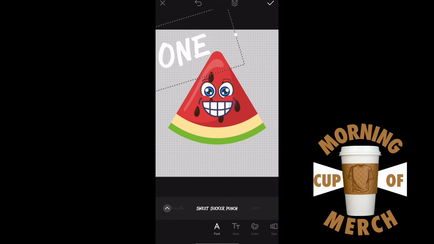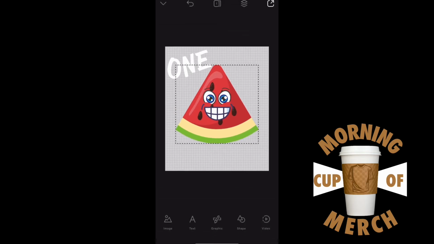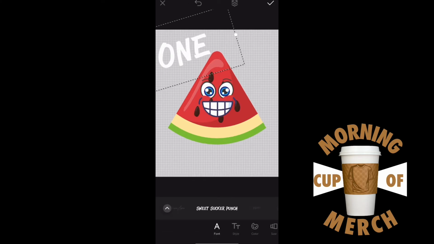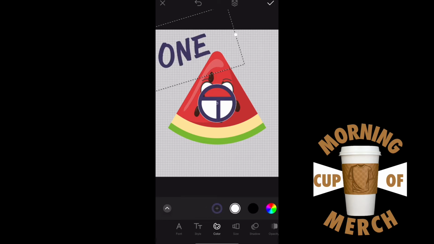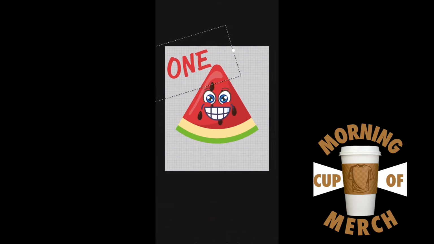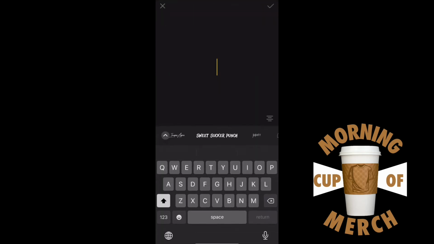thing about this. If you want to match your colors, when you hit the color tab and you hit edit, it'll bring up the tabs. Go for the color one, and you're going to see a color picker, right? So when you see that, you just click it, bring it up, and bam. And now your text matches the color of your design.